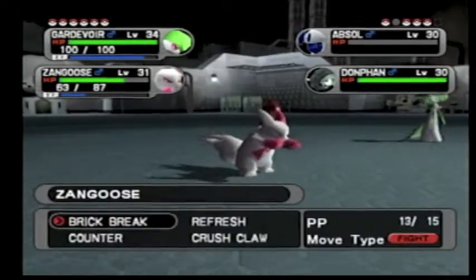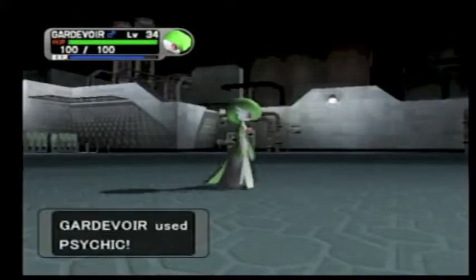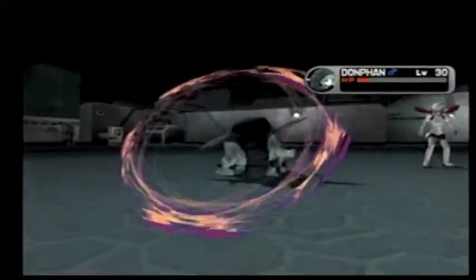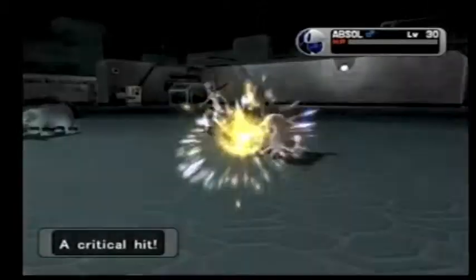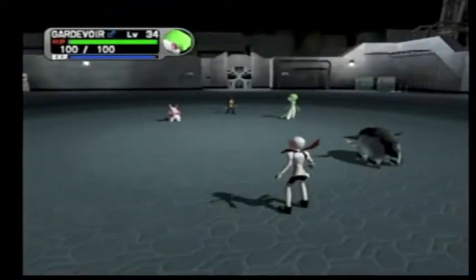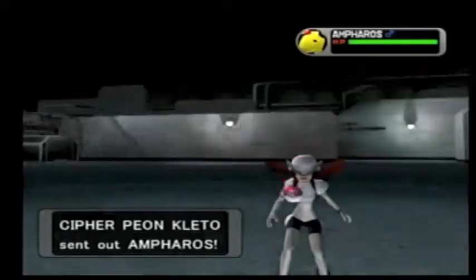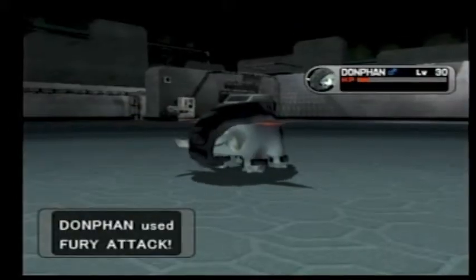Alright, so Psychic the Donphan. Brick Break is Absol. You might as well do it again, because Crush Claw does have that 95% accuracy, and if that were to miss, I would feel so silly. You know, very, very silly. There's the critical hits that I wanted before. Better late than never, I always say. Always.